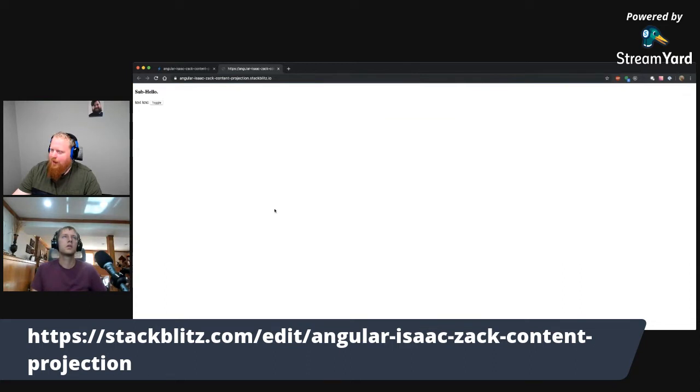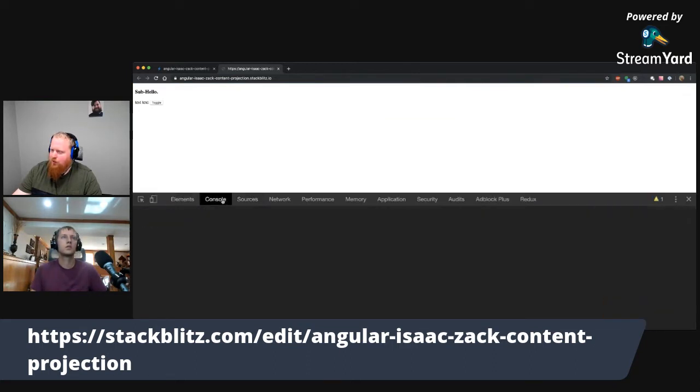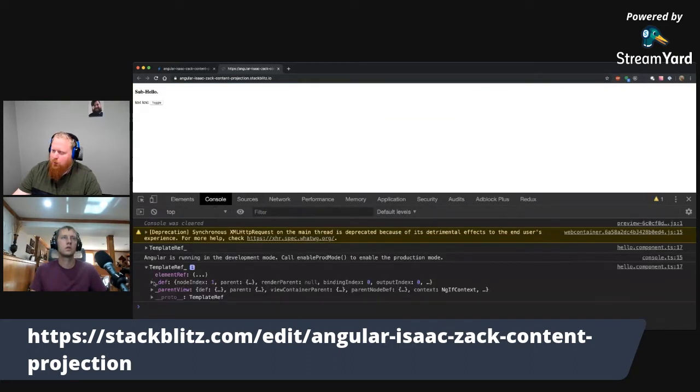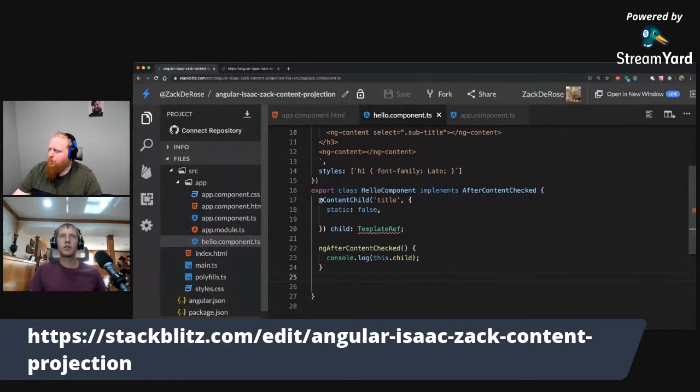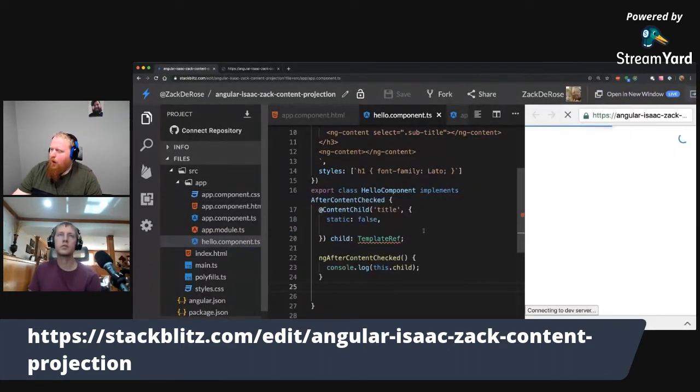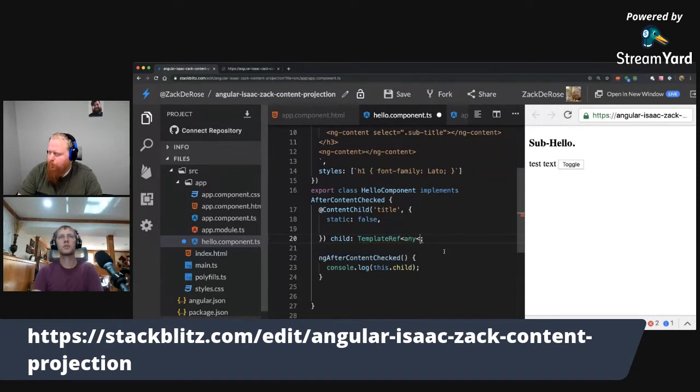Well, actually the complaint was it's too large for Stackblitz. So we can see it here now. This was just opening up the preview in a different window. Well, there's also the red squiggles on the hello component. Oh, right. Okay, so we could just put any here. Yeah. Got it. Okay. That generic is to say what type of context you can put inside that template ref. In our case, we're not putting anything inside of it.